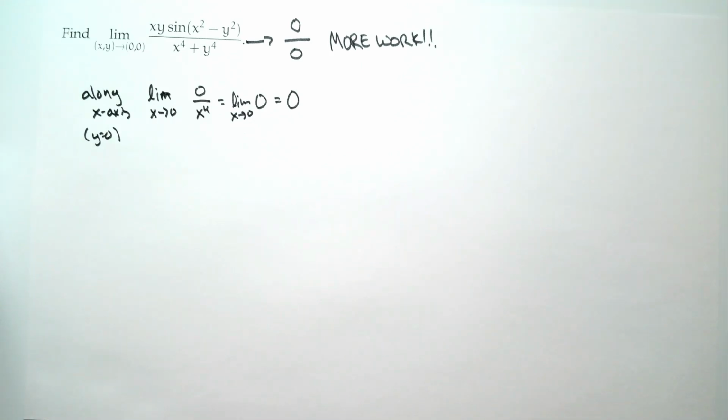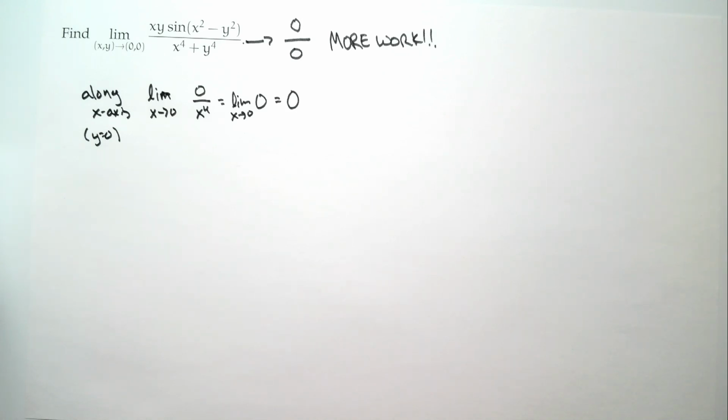I say, okay, now we haven't succeeded yet in showing the limit doesn't exist. We have succeeded in the following. If the limit did exist, it would have to be 0. But we don't know whether or not it exists. So the next thing is to pick another direction. What's another direction we can pick?